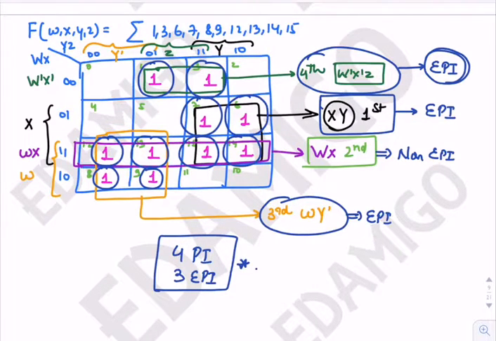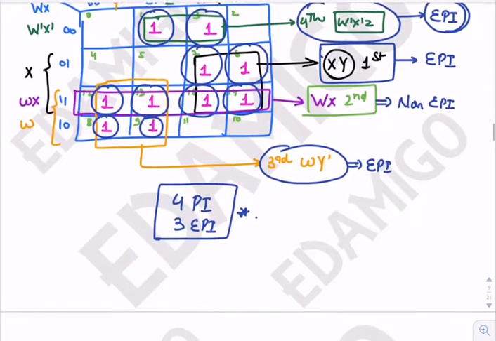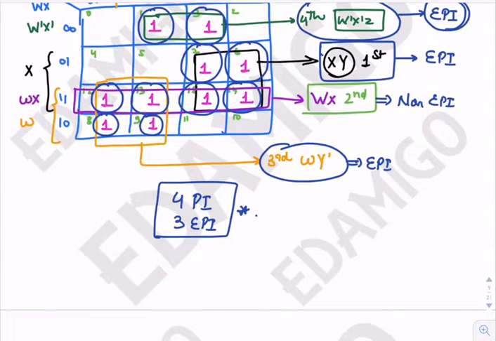So this is the solution to the first question. It's a very lengthy question, but I have tried to explain in the best possible manner what prime implicants and essential prime implicants are. The most expected question from this example is to find the prime implicants and the number of essential prime implicants. That can be an expected question in the GATE exam.